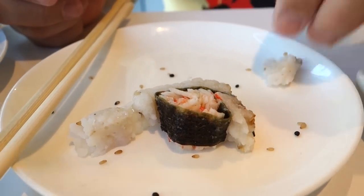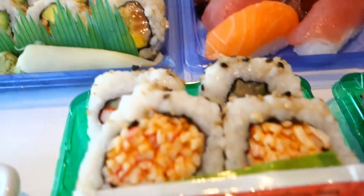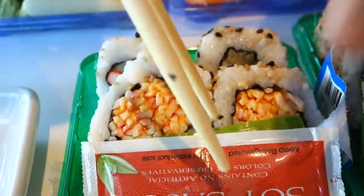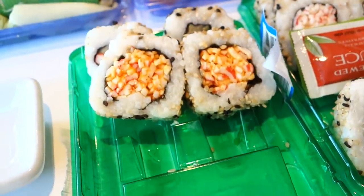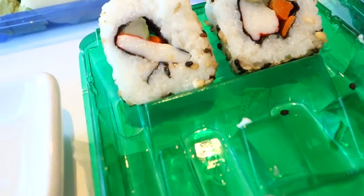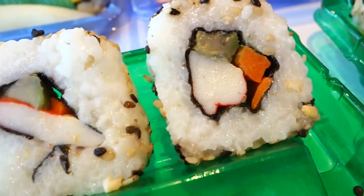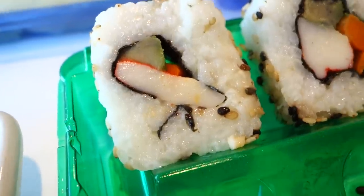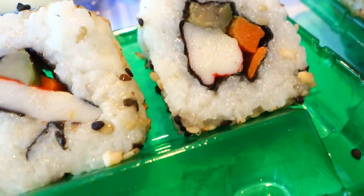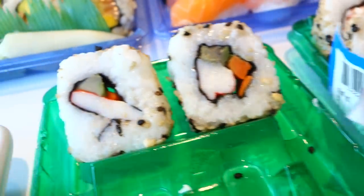The rice is very dry — I don't know if I would eat that. Let's look at the California roll from Walgreens. This is not good at all. Today is the last recommended sell date, and just look at it. I don't think they should be selling it even today — this should have been taken off the shelf at least a couple days ago. I don't think I would eat this, and I don't think you should either.